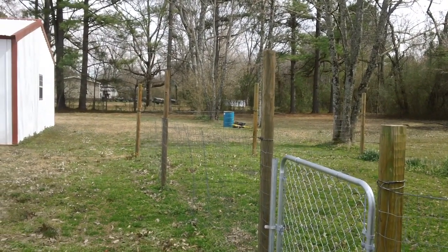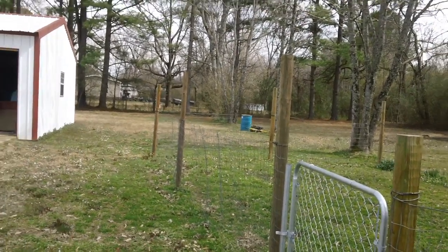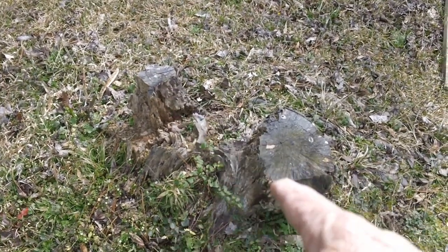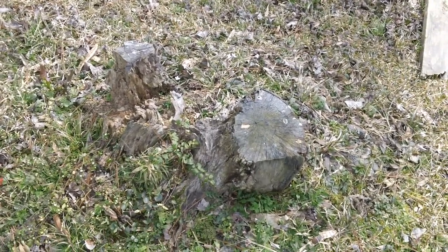This is nothing I invented. I saw this on YouTube. I thought it was a great idea and that's why I'm giving it a shot. So let's take a look at what it's going to take. Here's our first victim. It's a double stump. I cut down the tree several years ago and just never worried about it after that.